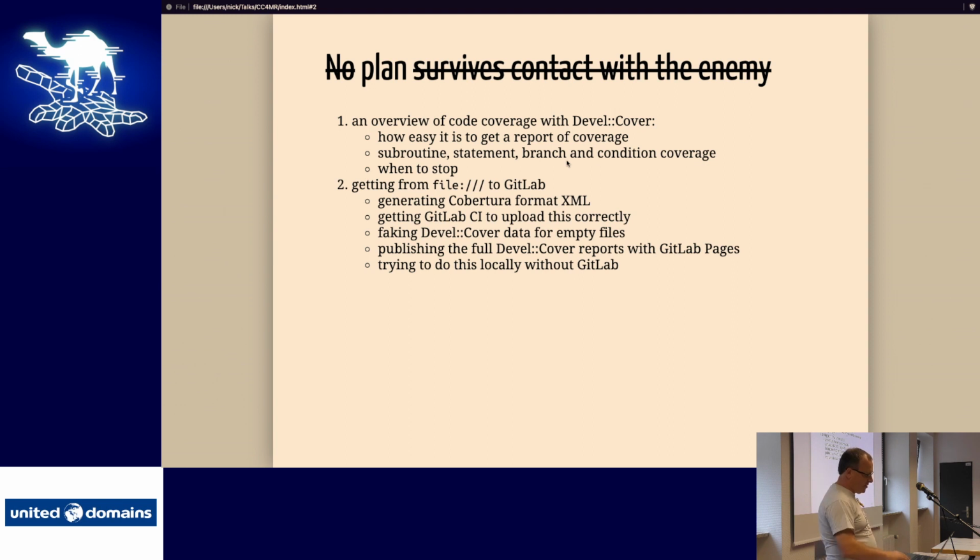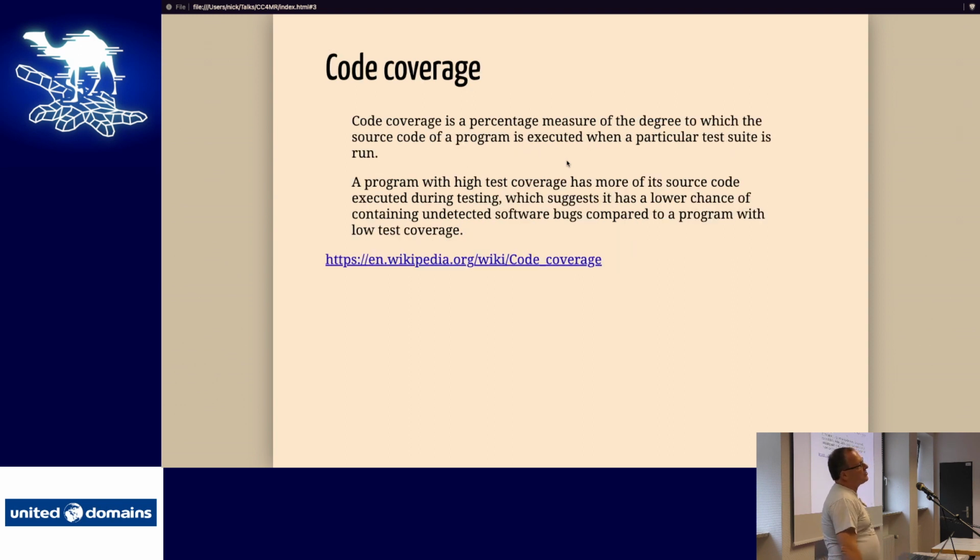So we begin with code coverage. I should just try and read English. I'm not doing very well at this. This is Wikipedia's definition. I can't do better. Code coverage is a percentage measure of the degree to which the source code of a program is executed when a particular test suite is run.